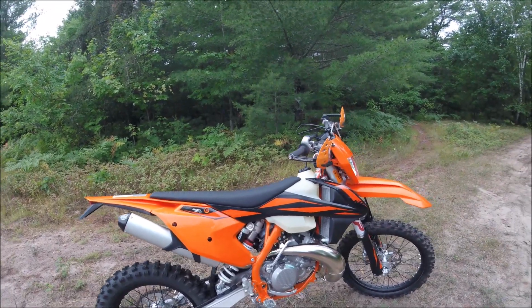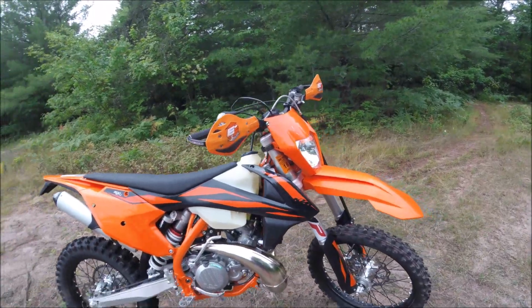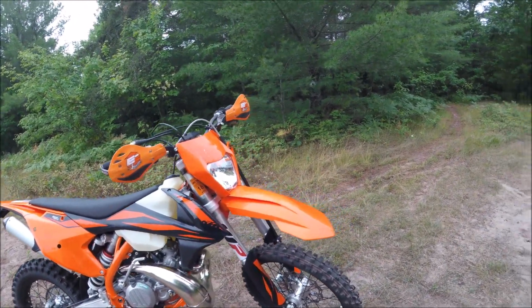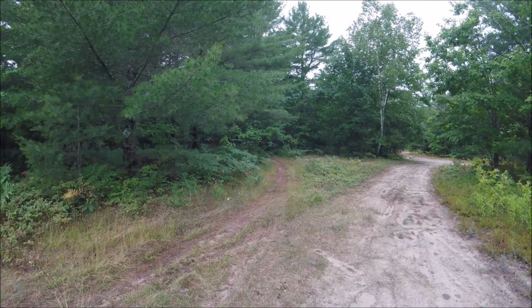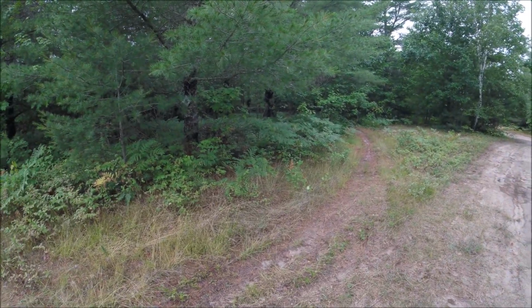I'm actually riding in Bay City Trail. It's northwest of the Mackinac Bridge. You're looking at the trail right here. It's barely been ridden. There's barely a track on it.